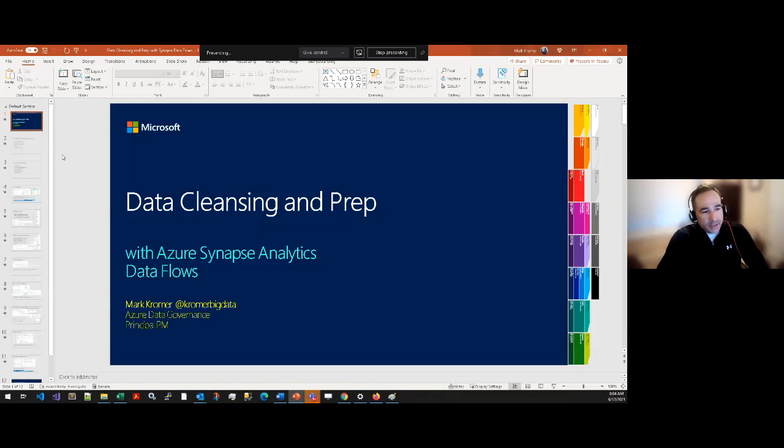So what you're going to hear and what you're going to see is that, if you're familiar with Data Factory and you've used Data Factory, this is going to be a very easy transition for you, and you're going to look at these things and say, well, that's actually Data Factory, and it really is. Data Factory is essentially embedded within Synapse Analytics.